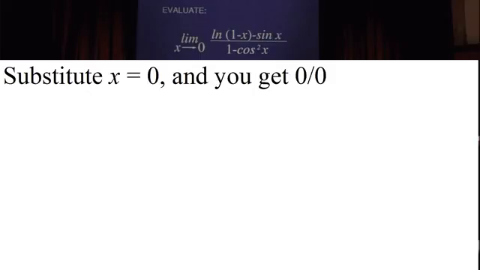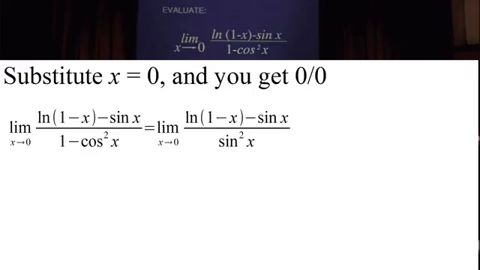What we're going to do now is simplify this a little bit. So let's simplify the denominator. One minus cosine squared of x is equal to sine squared of x. This is still an indeterminate form, we really can't divide through or simplify, but what we can do is we'll use a trick.